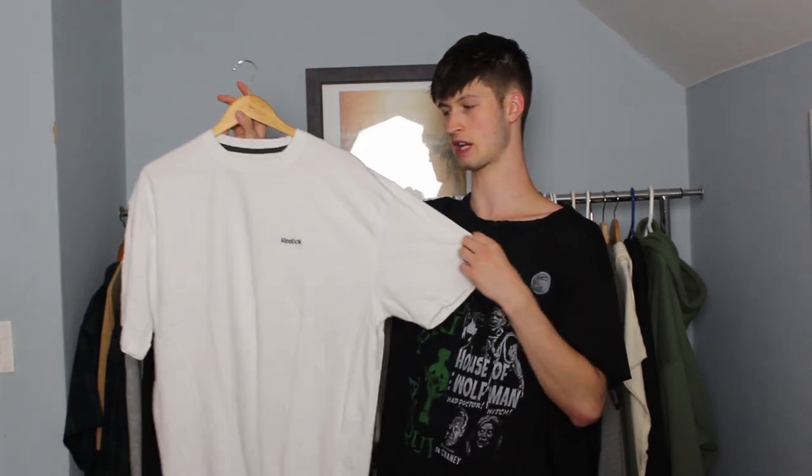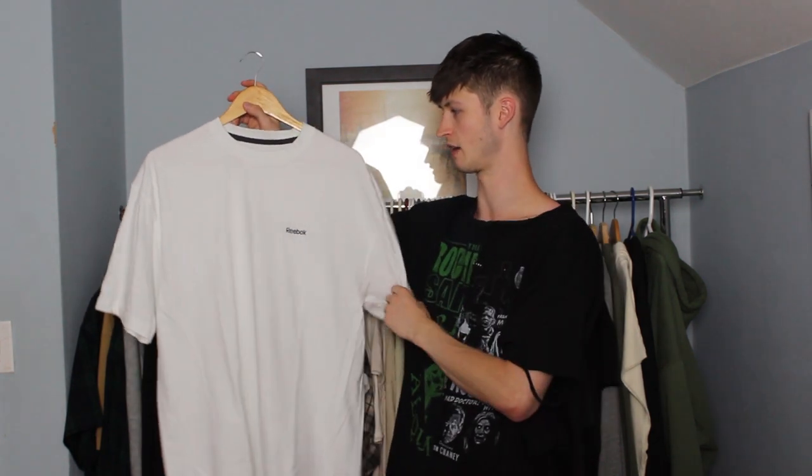I bought both of them because they were both heavyweight, good for the winter. Fall's coming up eventually, so that'll be good to have. And they're just really easy to wear, really soft, so why not pick them up? It's just a really good fitting t-shirt, so I'll show you what that looks like on.